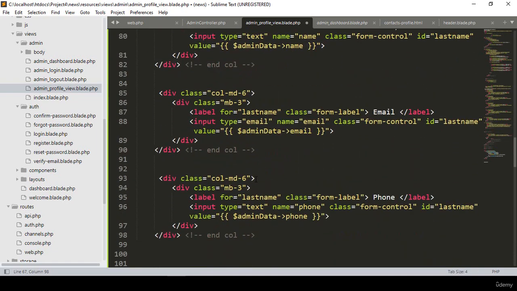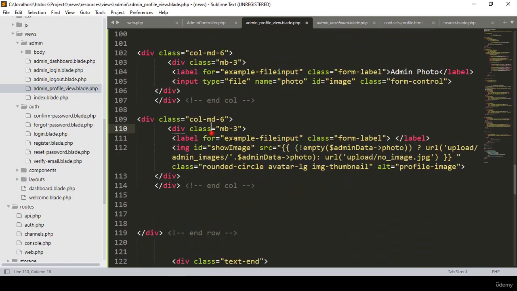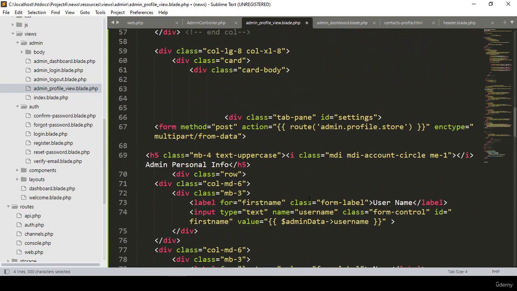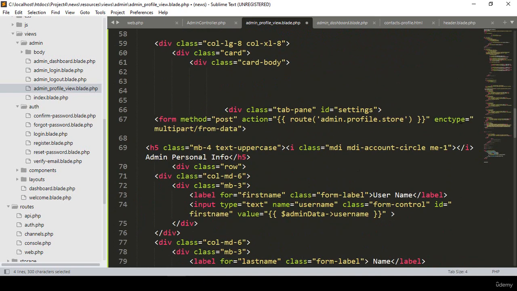In the fundamentals I have already discussed these things with you. When you upload any images, also make sure you add the enctype as multipart form data. Great. So friend, that's all you have to do.